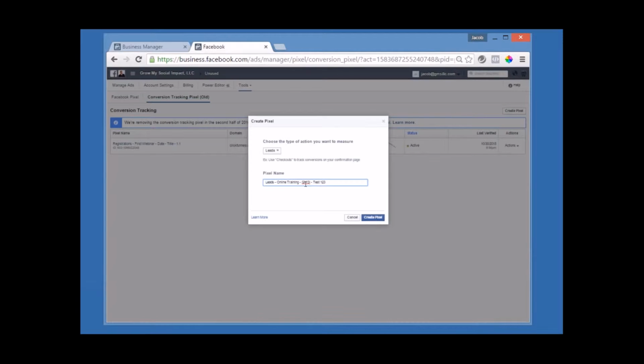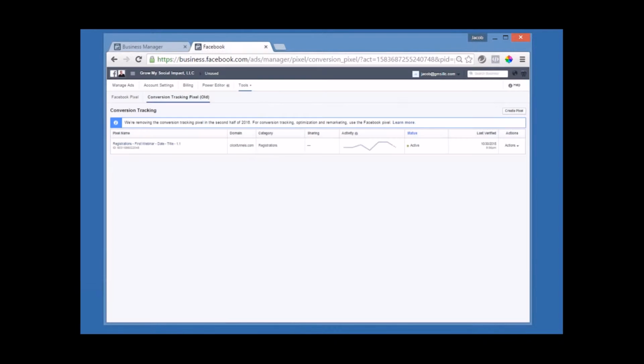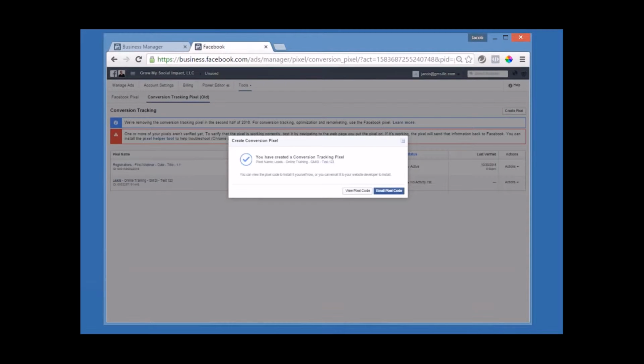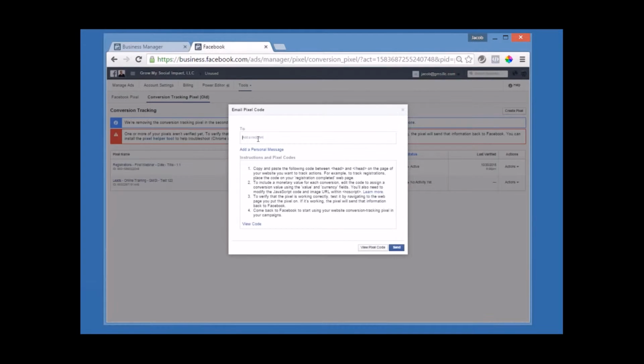Simply naming things 1, 2, 3, and 4 will get confusing as time goes on. So we're creating this pixel. You can also create these pixels to go onto your actual website, so you can create custom audiences and lookalike audiences. In this case, we're just diving into the conversion pixel. You can email this pixel, this code, to yourself so you have it later, or you can send it to a developer or your done-for-you team so they can put it in for you.